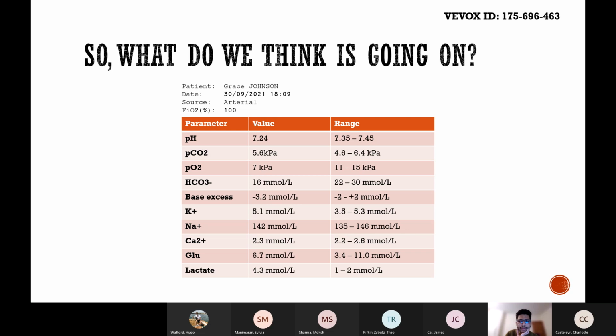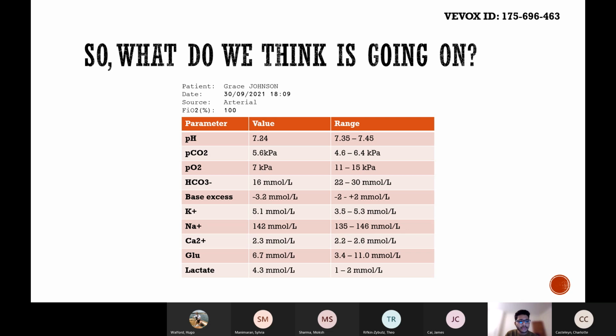And just because I'm conscious of time, if you don't have any ideas in the next couple of seconds, I'll tell you. Yep, good. So she's got type 1 respiratory failure, metabolic acidosis, and putting that together with a high lactate, which you see in critical illness, and the hypotension, and the tachycardia, and the fever, she's probably in septic shock. Okay, so this is probably sepsis, as Ria said, an overwhelming infection that's causing all sorts of trouble and all sorts of metabolic derangements.